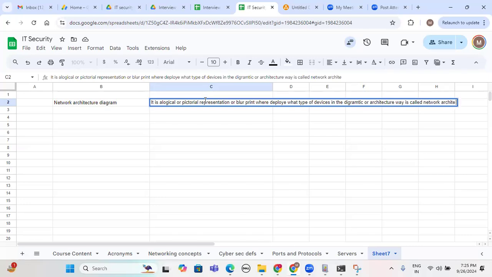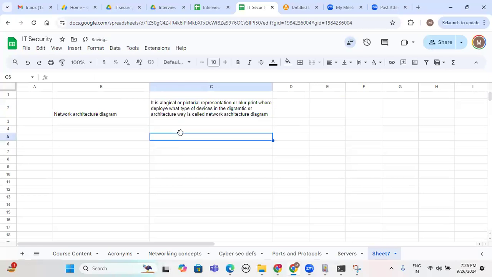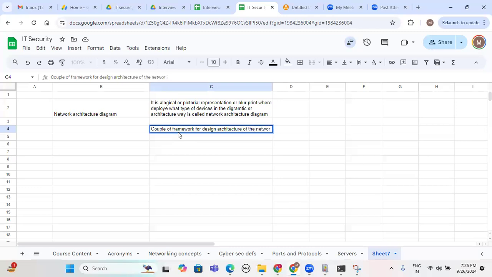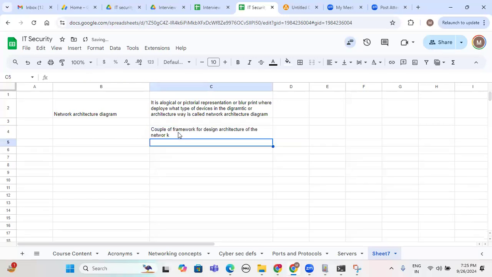Most of the organizations will follow this architecture diagram only. A couple of very popular frameworks are already defined for the architecture diagram side. The frameworks for designing the architecture of the network: we have SABSA, one of the frameworks.